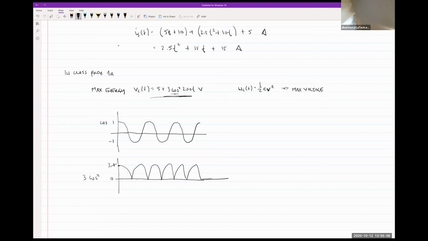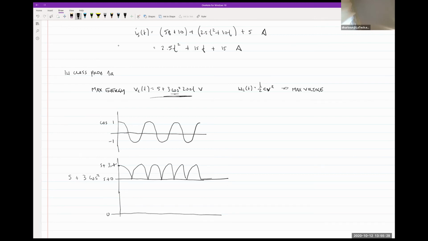And if we take all that and just add a constant 5 volts to it, then what we're really doing is shifting this graph up 5 volts. So then instead of being at 0, 0 is down here, and this is at 5 plus 0 and 5 plus the 3. We've just added a constant DC voltage to everything.